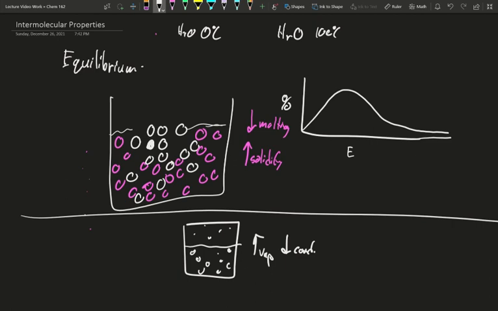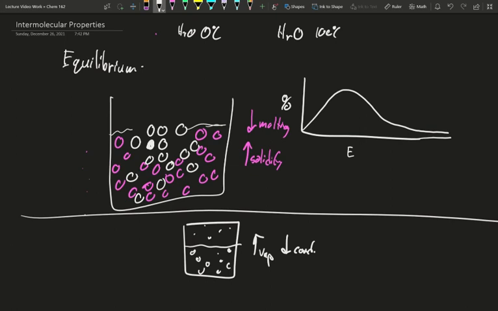If you were colder, then the average energy in the gas phase doesn't favor it continuing to stay the same, and it would begin to decrease to a point. If it was over 100, then your liquid would successfully be able to start escaping. More of its molecules could escape into the gas phase. There are some complicating factors with the pressure of that gas, which we'll address in another video. But this idea of an exchange back and forth as we go through a phase change, or if we are stuck at the temperature so that the amount of each material is constant. This is the process by which these phase changes occur.